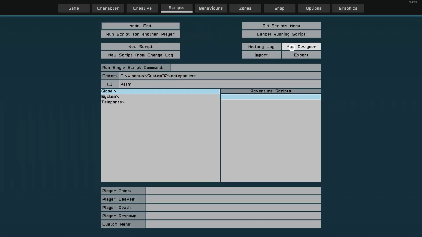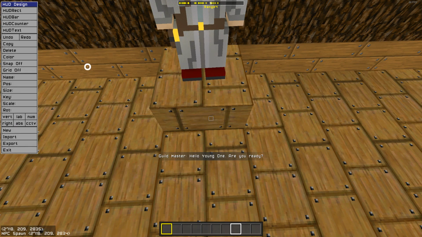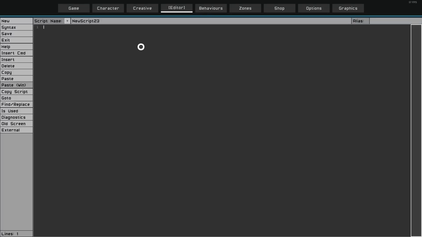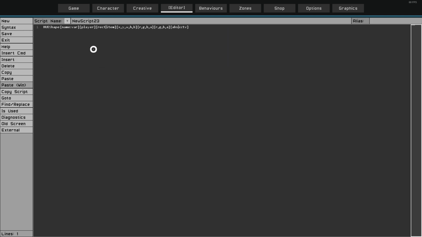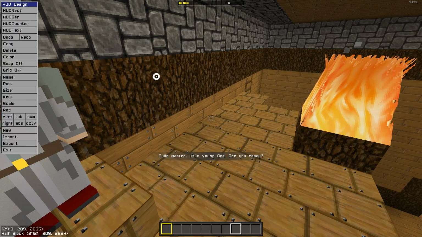So on the script tab, there's this thing here now called HUD Designer. So you open that, and it brings up this little toolbar here. Normally to make HUD elements, when you create a script, you have to just type them in directly in here, right? So you have HUD bars, HUD counters, HUD shapes, and HUD text. You click one of these, and you type in the details. So you have to do it manually. It's a manual process of typing in coordinates and colors, typing in properties. It can be a little bit difficult to do because it's such a visual activity. So this tool now allows you to do it visually, drag and drop.